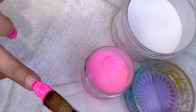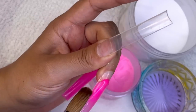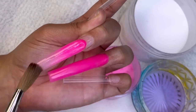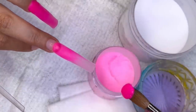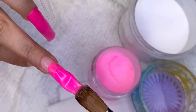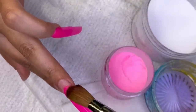So same thing, first bead right in the middle where the natural nail and the tip meet, brushing it down towards the tip. My second bead is going to go right below this one, closer to the tip. Same thing, placing it down, very gently patting it down, and then brushing down towards the tip. And that's pretty much it, y'all.